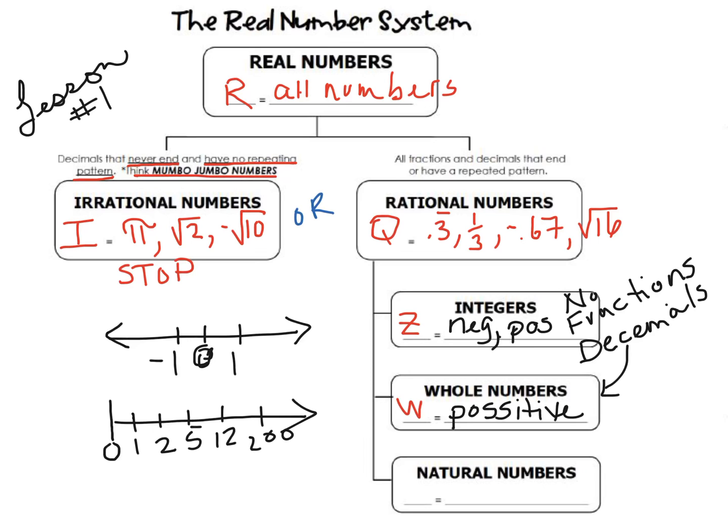Our natural numbers. So that is a capital N. Our natural numbers are going to be our counting numbers, but it does not include 0. So if you think about it, when a child is first learning how to count, they would start with the number 1. They do not start at 0. Okay? And I'm going to carry this down again. No fractions and no decimals in our natural numbers.